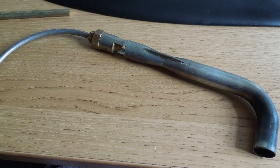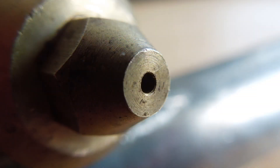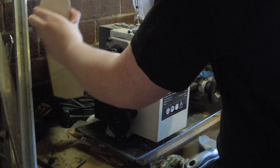Before I could really do anything else with the refractory I needed the burner working. The original orifice was too large, being for low-pressure natural gas, so I decided to make a new one. First thing was to change the change gears on the lathe — it's not my favourite task and I avoid doing it when possible.